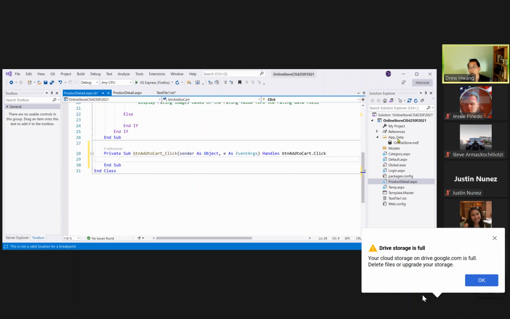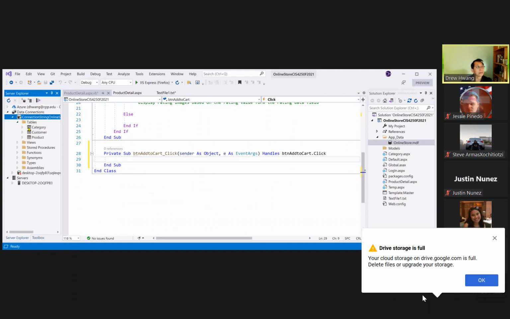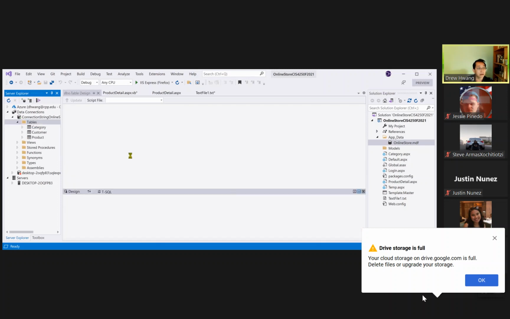But before we do that, there's one more thing we need to do, and that is we need to create a cart table. Create a cart table here. So tables, add new table.